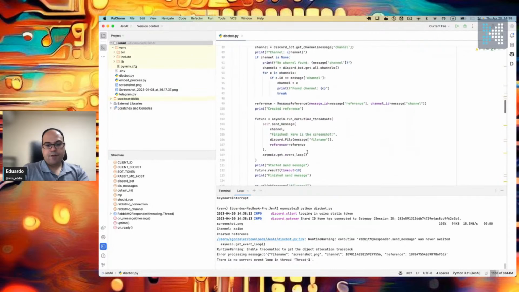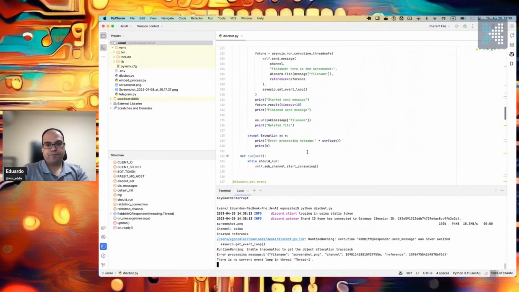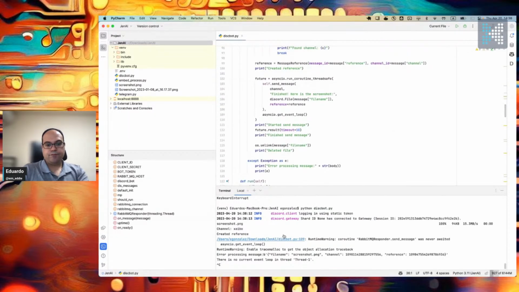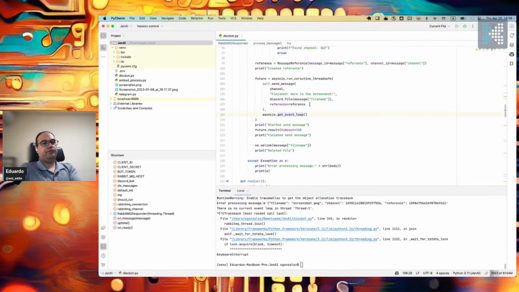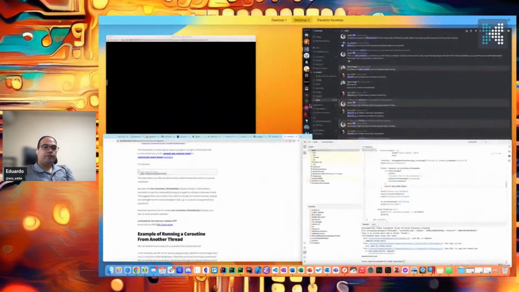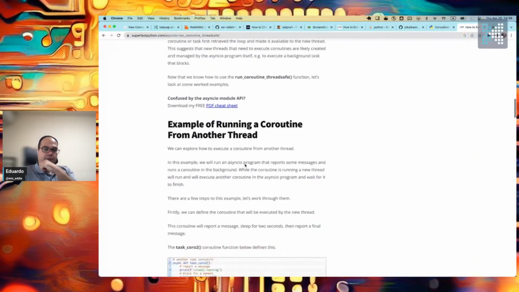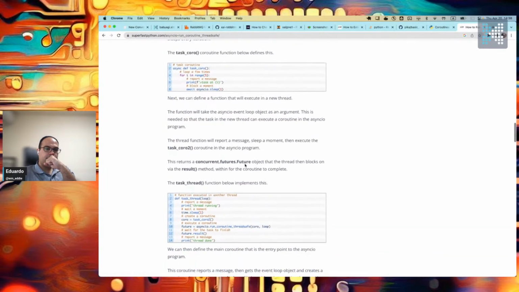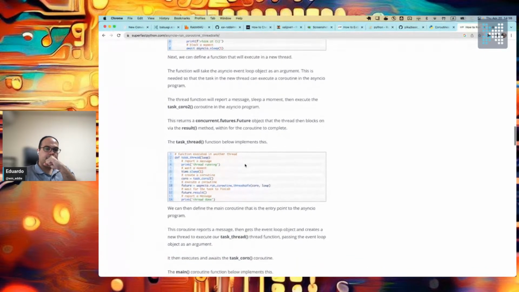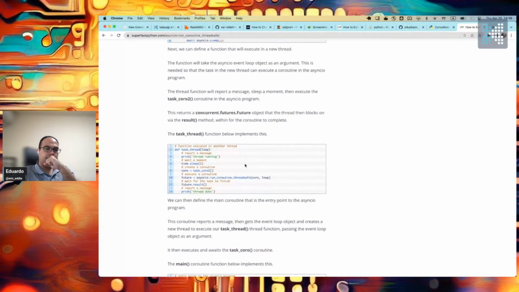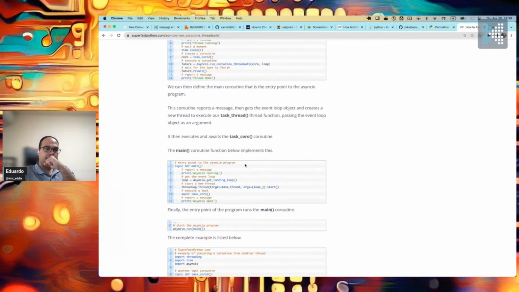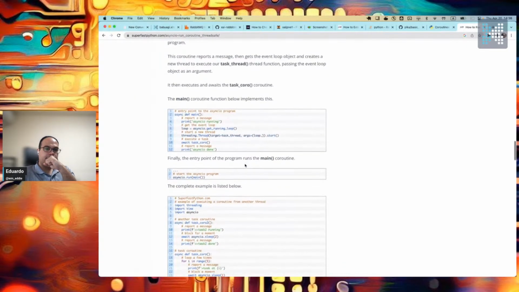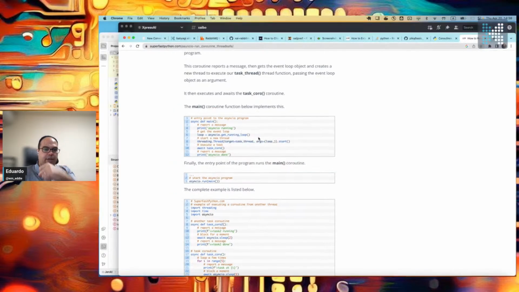There is no current event loop in thread 1. Okay, then how am I supposed to get the event loop of another thread? I pass it into the thread.